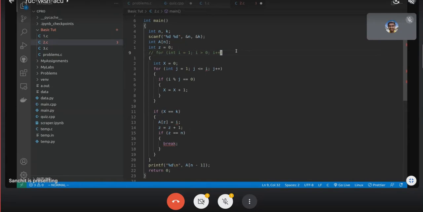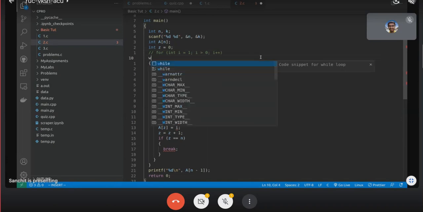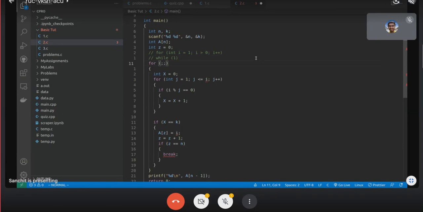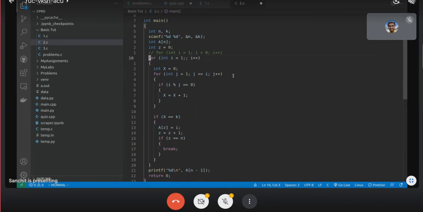It's very difficult to understand what you want to convey using this loop. So instead, it will be better if you use while one or just for without anything. This was very confusing. So if anyone reads it, it's very difficult to understand what this loop is doing. Or maybe you can have int I equal to 1, no condition and I plus plus. Because I is used, so we cannot do this.